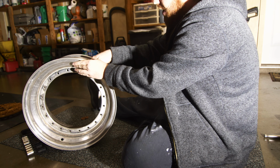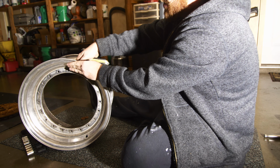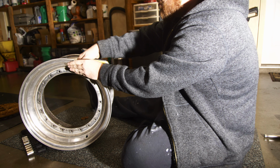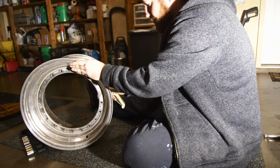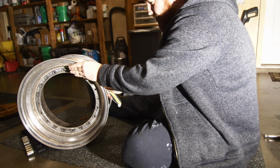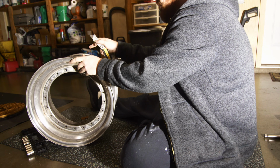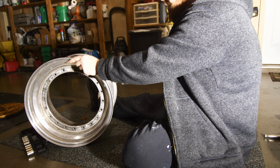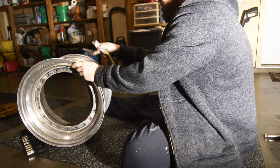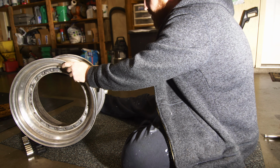Looks like it was made in May of '85, which is pretty cool because I was born in May, but of '91. So, kind of little nuances there. I thought it was pretty cool. I'm gonna get all these lips and everything taken apart today. And then I'll get the lips cleaned up with the silicone off of it, get my little wire wheel out for my grinder before I take them to get them dropped off this week. And then once those are back, I'll show you guys how they came out. And then that'll be the end of this episode.